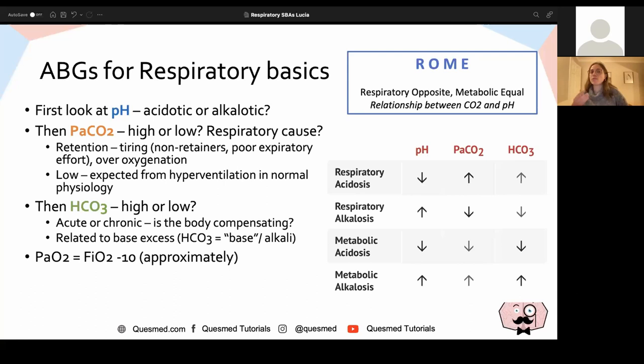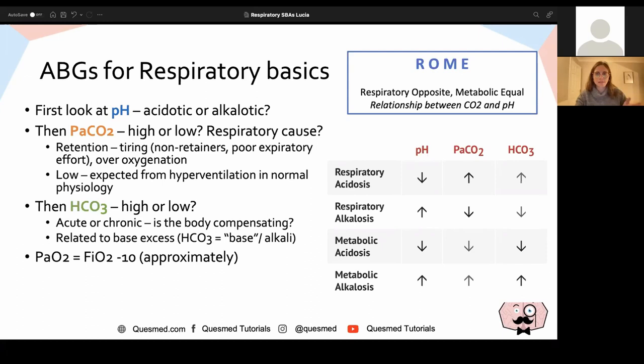And bear in mind, like we said earlier, if the CO2 is high, but the bicarbonate is also high, and the pH is normal, then you're looking at a compensated situation, which is a bit hard to tell what's going on. It is likely to be a respiratory acidosis, like in a COPD patient, that is metabolically compensated. And remember that metabolic compensation takes time. Unless you're a child who can pump up bicarbonate really quickly, most adults will take hours to days to concentrate enough bicarbonate to meet that imbalance with CO2. So it's a much slower adaptation compared to your respiratory system.